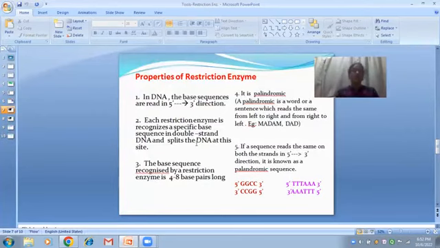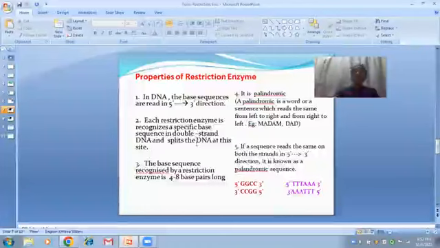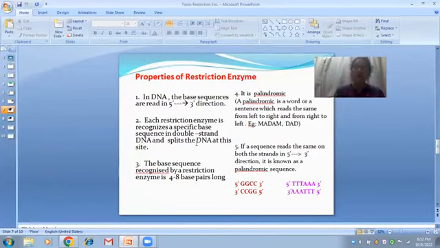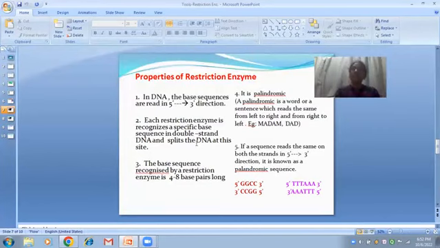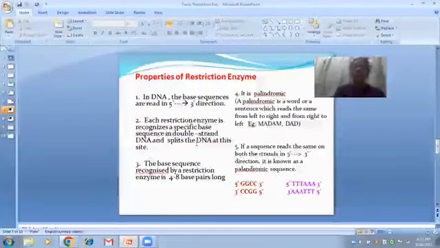So in such conditions, there is a chance for destruction of some part of the DNA or missing of some nitrogen bases. That's why it is also not suitable for recombinant DNA technology. So the type 2 restriction enzyme is very suitable because it cuts the specific site just near the site. That's why there is no chance for the missing of any nitrogen base. That's why the second type of restriction enzyme is very suitable for recombinant DNA technology.